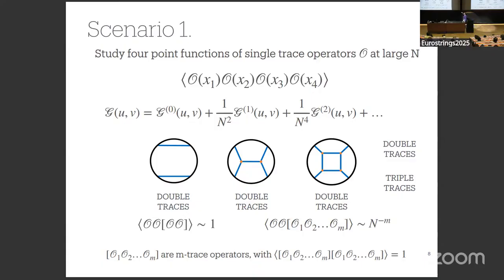So when we study G1 and G2, we have access to double trace operators, and if we start going to, for instance, G3, we are going to have in the OPE decomposition both double traces and triple traces, and so on and so forth. So the more terms we add here, the more we can explore. So one way to study these higher trace operators, which now are mostly triple trace operators.